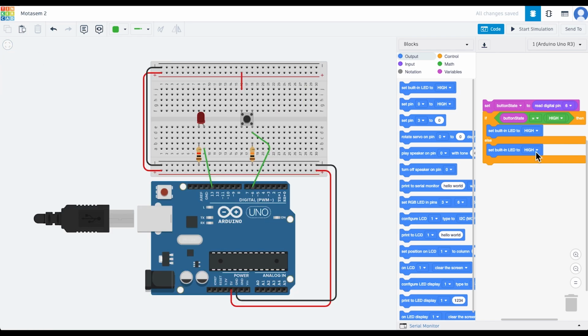So let's see how that looks. Now it says here, if the button is pushed, then that will be equal to high. Digital pin number 6 would be imitating digital pin number 13, which is this light over here. And then the built-in LED would be turned on. Otherwise, it will be turned off. So low here means 0, which means false when it comes to my logic.